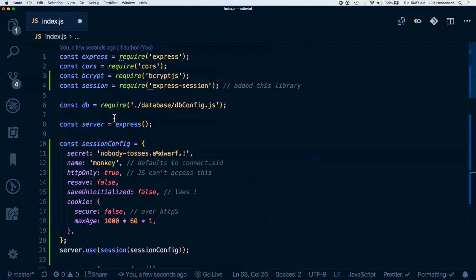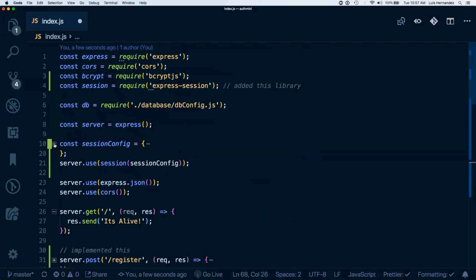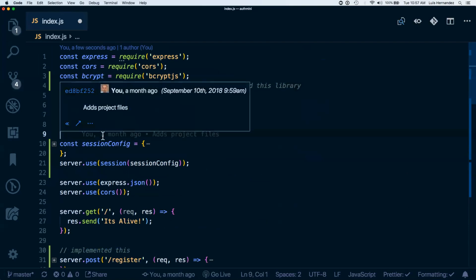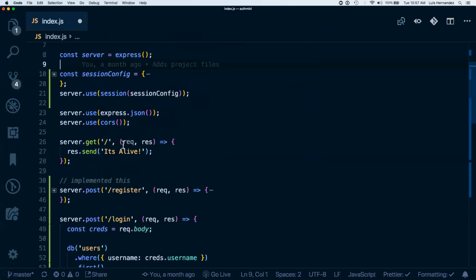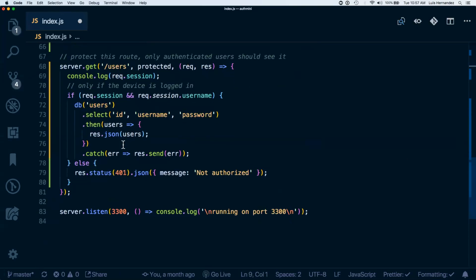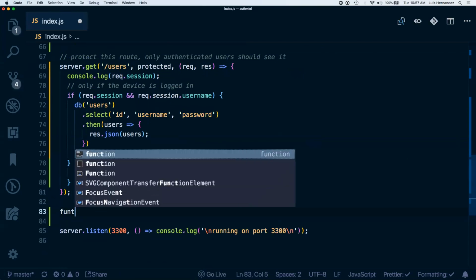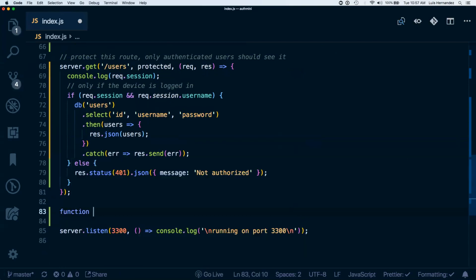Of course, we're building everything again. I need to emphasize this: we're building everything on the same file. Doesn't mean that this is how you're gonna do things, okay? It's just because it's easier to scroll up and down and see it. Actually, let me write it down here close to where we're gonna be using it. It's gonna be a function called protected.